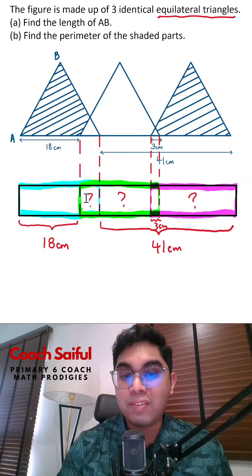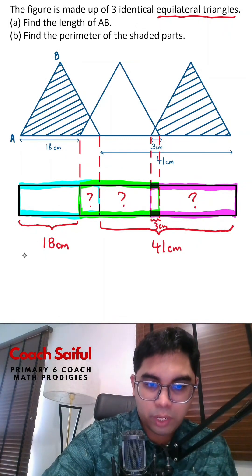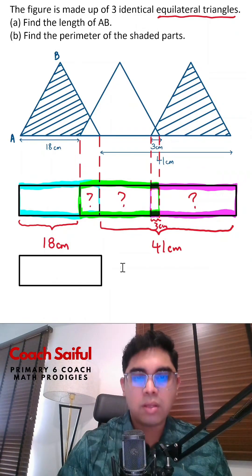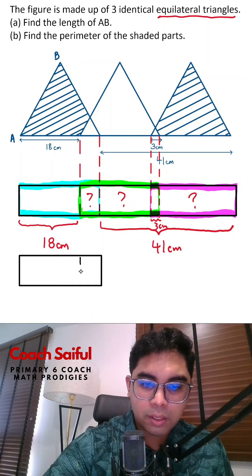So if I were to bring down the model for the second triangle, right, the green one, okay, let me show you what it looks like. It's going to look like this. Okay, so remember there's an unknown, right? So the unknown will be up to here. Agree? You don't know what that is, okay?